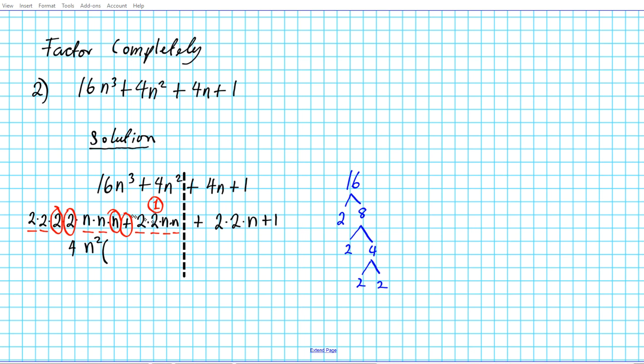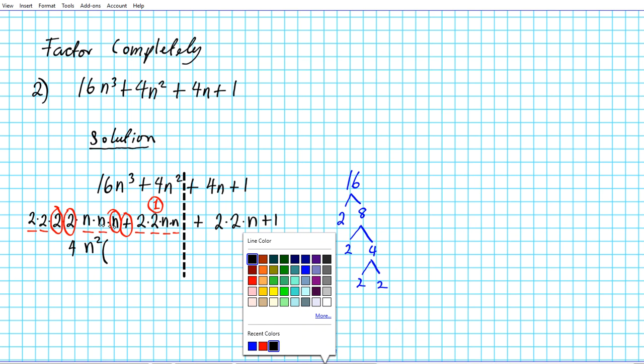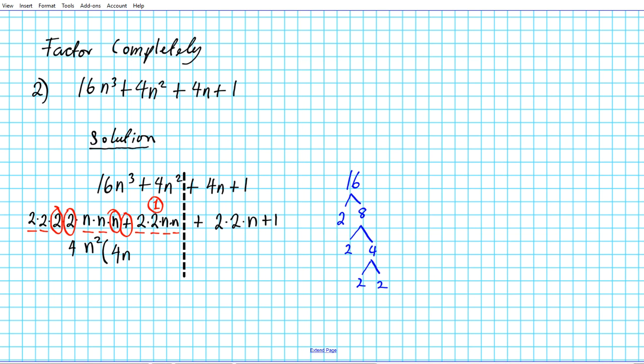So what we're going to do is place the remaining factors that do not have common factors down in the parentheses. So to the left of the plus, we have 2 times 2 times n, which is 4n. And then bring down the plus, and since 2 times 2 times n were factored out completely, we're going to be left with 1, a consequence of dividing.